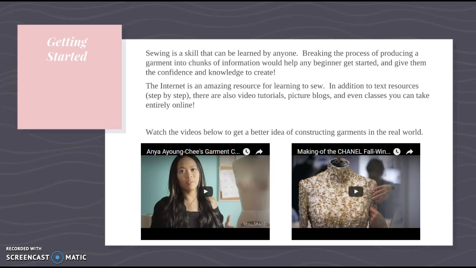You might have visited a fabric store before and just been overwhelmed with the choice of fabrics, notions, patterns. There are these huge books and you have to pick, and breaking down the process of producing a garment is challenging, but it's good experience and it will help you understand how many different pieces and components there are in sewing a garment. So there's a couple of things on the internet that I want you to check out.